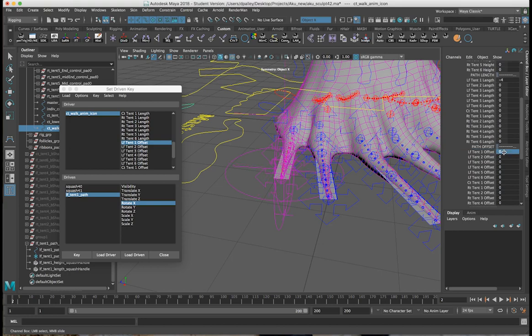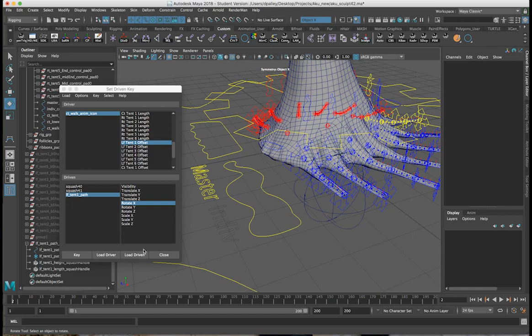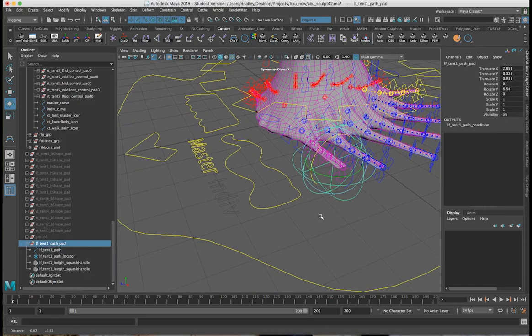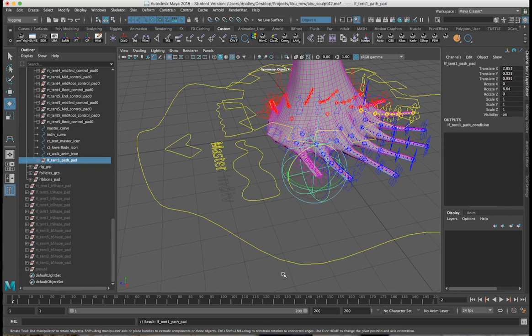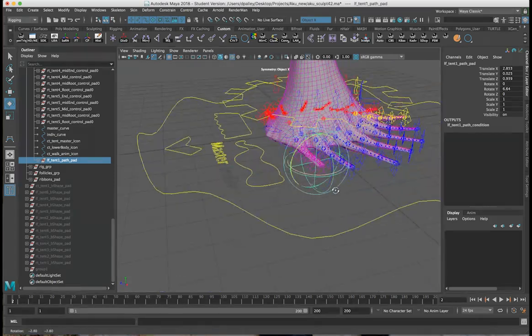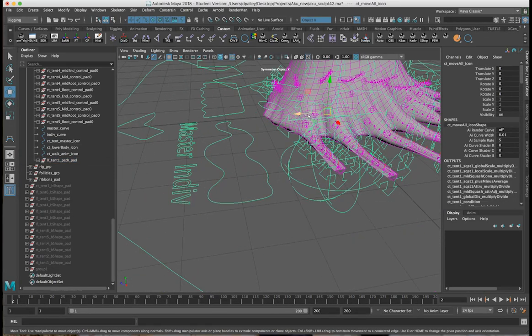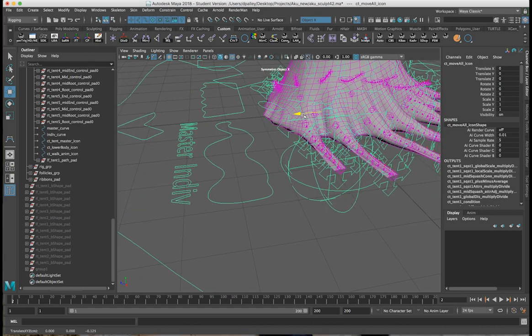And the width, and the height. So that looks good. So we got it exactly how we want it. And then the last thing we need to do is just parent this underneath the master control icon. Check to see if we get any double transforms or anything like that. Nope. So that's looking good.